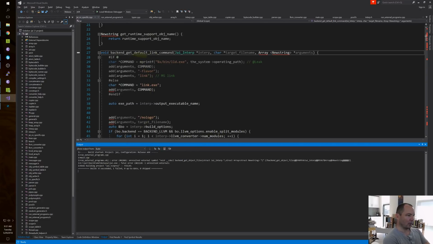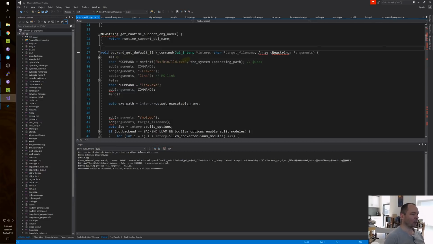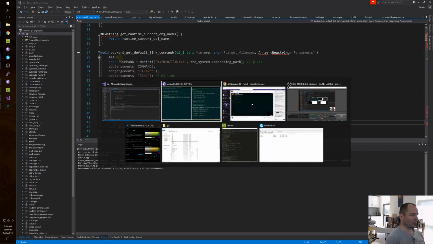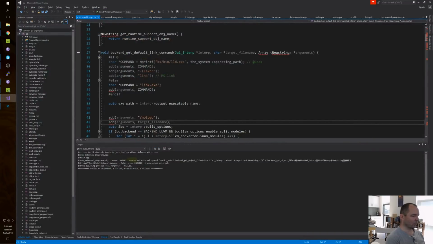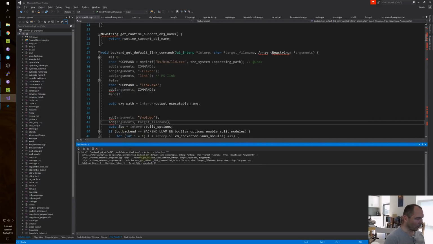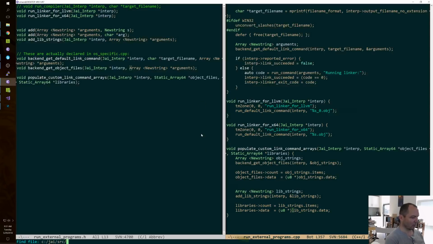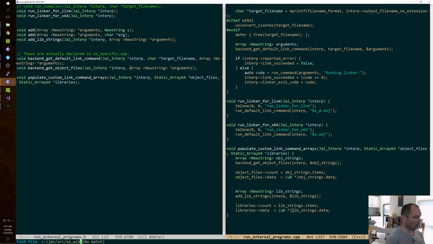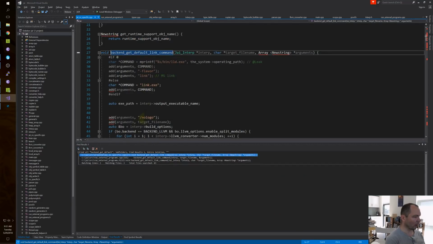Okay. So we want to factor this into a thing that gets the object files. And we need to do that both in... Oh, wait. Okay, so we only have one definition of this. That makes it easier. Oh, no. We actually have a number.